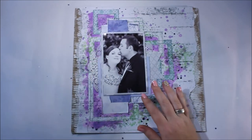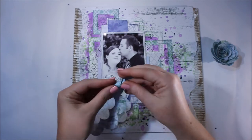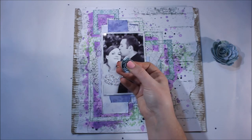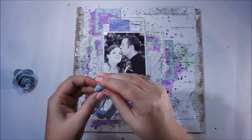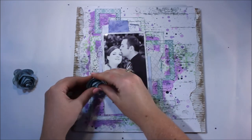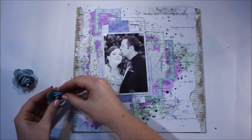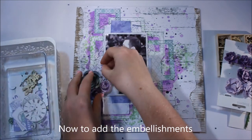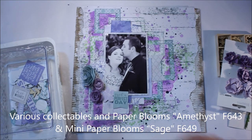A little touch of green around the cluster, and you'll also notice I've folded up the edges of the paper in the cluster. I want to show you how I made this custom handmade flower. I used the Silhouette Cameo to cut out this cut file, which is the rose. I roll it up onto itself and hold it for a couple of seconds, and when you let it go it makes this beautiful rose shape. I've cut it in two different sizes because I wasn't sure which I wanted. I end up using the slightly smaller version, as it goes better with the other flowers and embellishments on the layout. When doing these I like to use the hot glue gun because it adheres the paper flower a whole lot quicker — you could use tacky glue if you have time to sit and hold it.